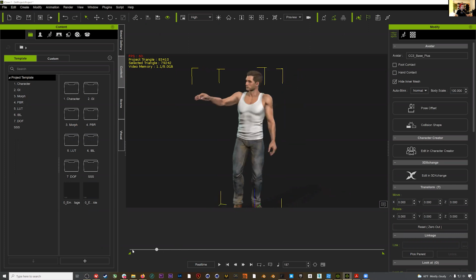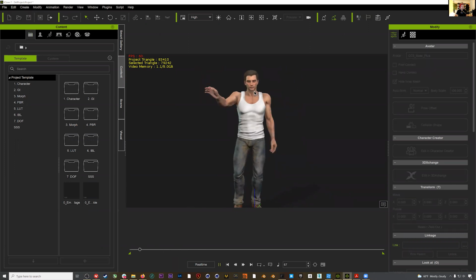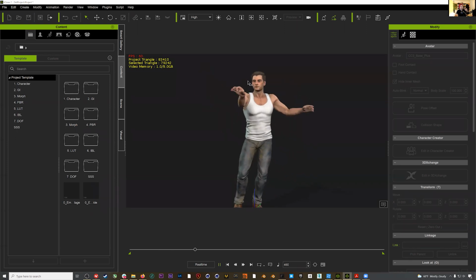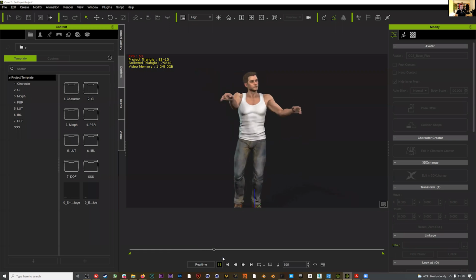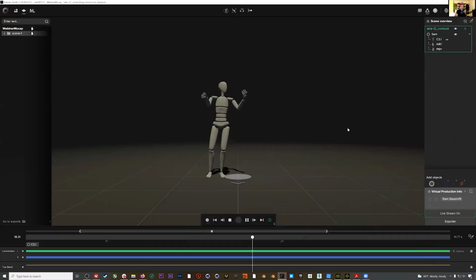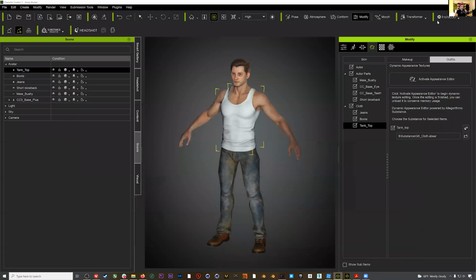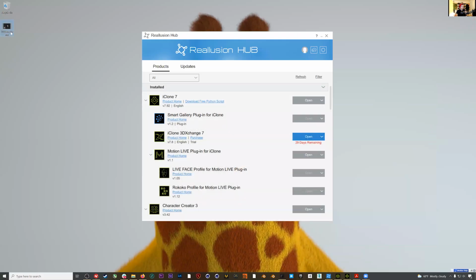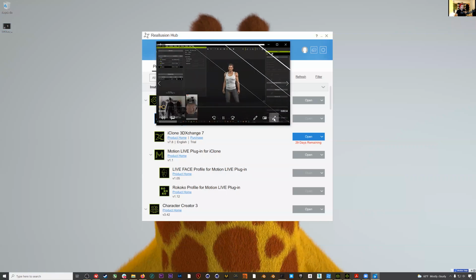The other thing that's cool is, I don't know if you noticed, but there's a lot of auto blinking functionality and things like that to give your character some life. We are not using facial mocap, but you still get these cool blinks. And then in addition to that, if you do want to use facial mocap, again, I'm not doing it live because I don't have everything set up to do it right now while we're doing the webinar, but I have this little video.